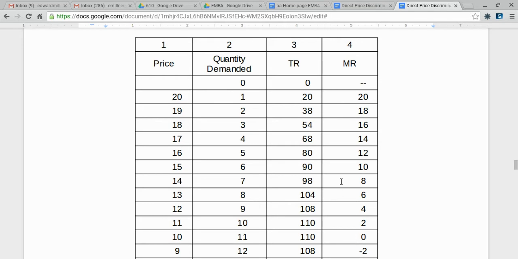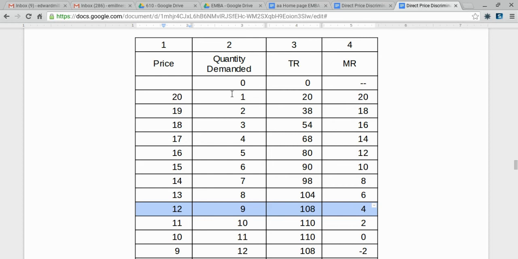We want to find where marginal revenue is equal to marginal cost. I don't have a marginal revenue of 3.5. It turns out that when output is sort of lumpy like this, the profit maximizing level of output is the last output where marginal revenue is above marginal cost. As long as marginal revenue is above marginal cost, the firm's profit rises.